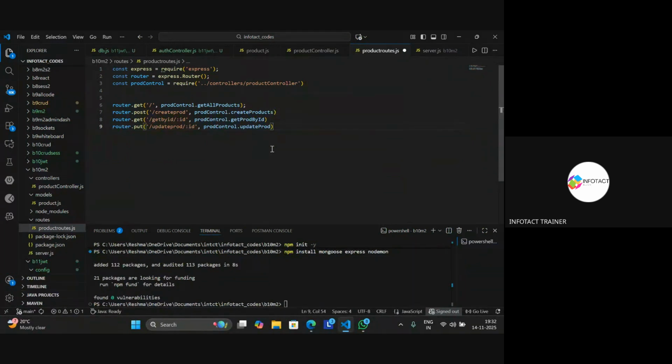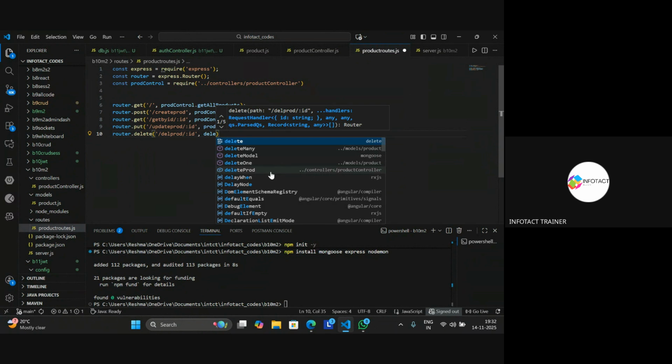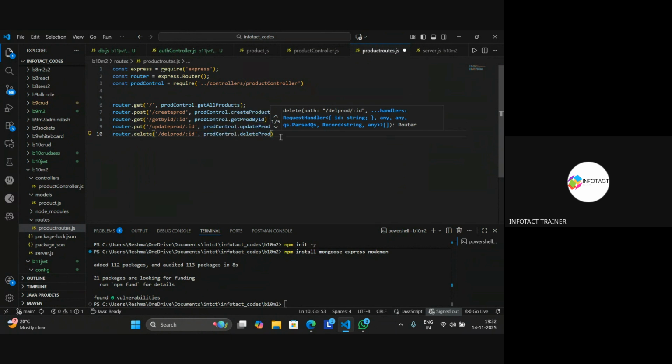And then finally we will provide the delete product, delProd, and then the ID. And then finally we are going to export the router with the help of module dot exports is equal to router. That's it. Save it. And now go back to the server.js.